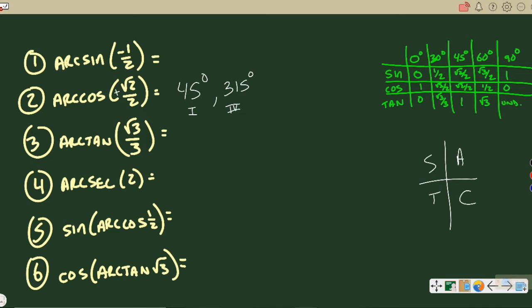So now let's go back to number one, arc sine of negative one half. Look in the chart, there's one half for sine at 30 degrees. So 30 degrees is one of the potential answers, except we don't want positive, we want negative. Sine is negative in quadrants three and four. So 30 degrees in quadrant three is 210, and quadrant four is 330. So 180 plus 30 and 360 minus 30.